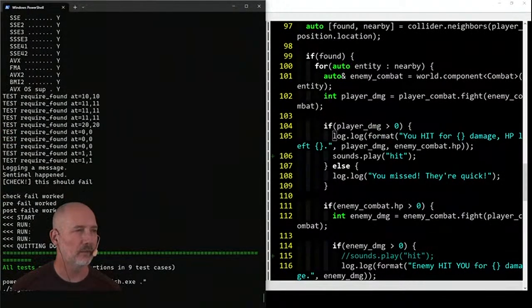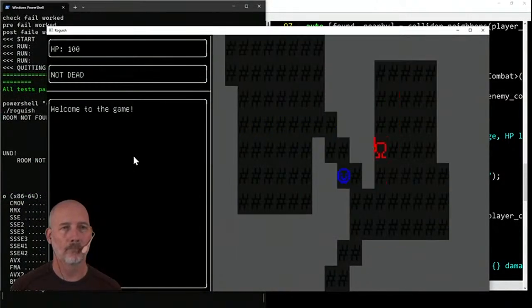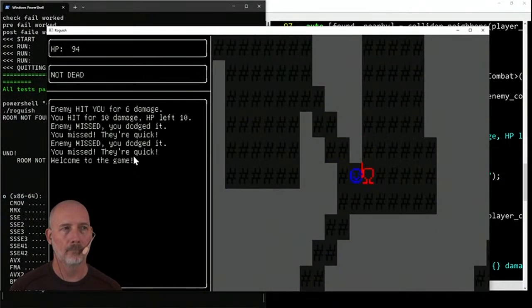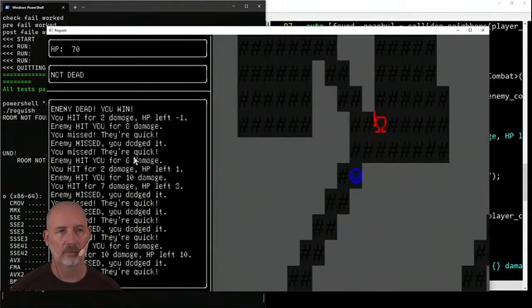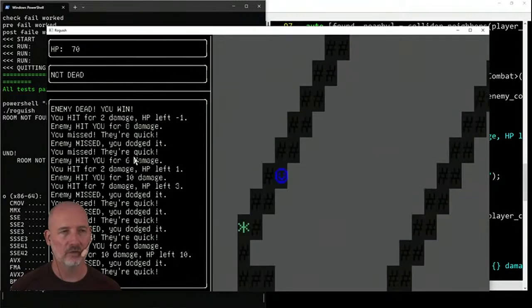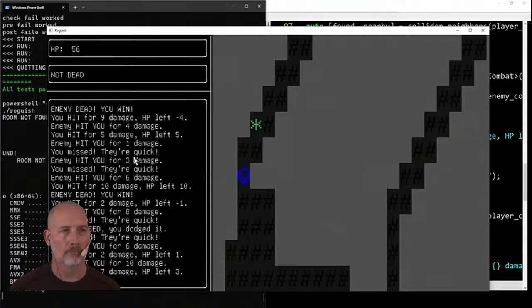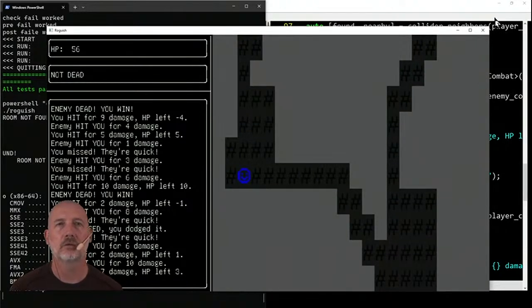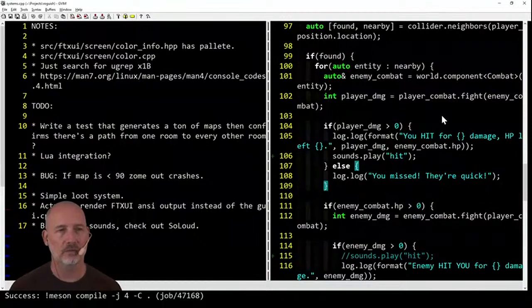Let's see what we got. All right, so just basic sound. We could set a default position. Okay, I think that's good right there.